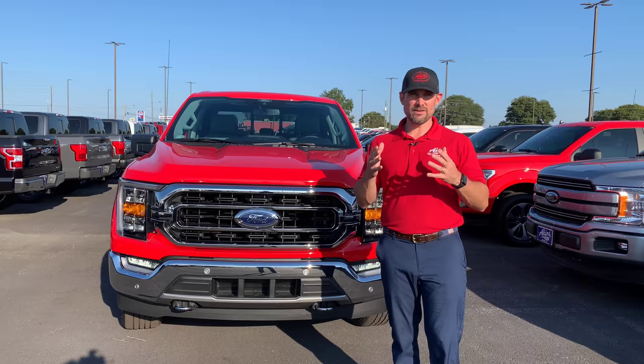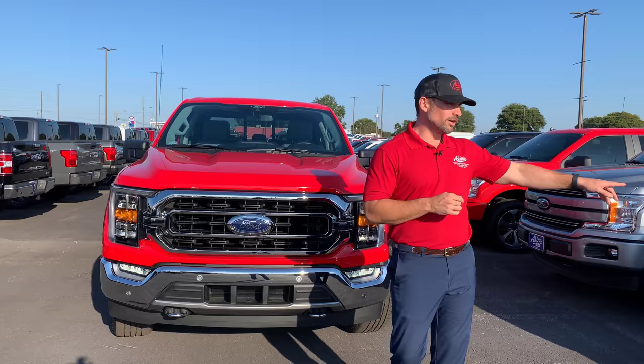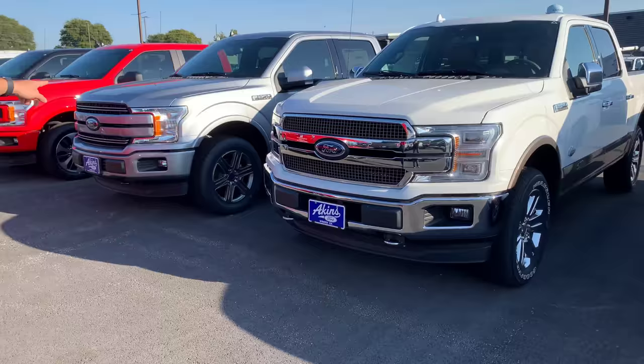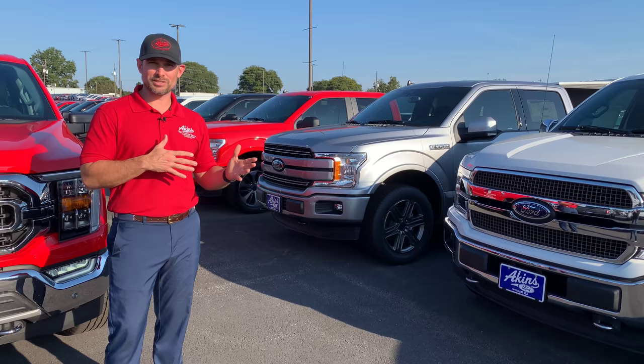First off, the grille up front — we've got 16 different grilles available for the F-150 lineup across the whole segment. Currently on the 2020 generation, you've got a pretty basic grille combination. There's a King Ranch grille, an XLT grille, and a Platinum grille on the far end. You've got a Lariat Sport here in Iconic Silver on a 2020, and the red STX grille. We easily know what grille correlates to what truck on the previous generation. It's going to be a little different with all the new options.